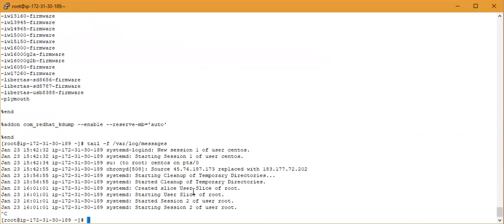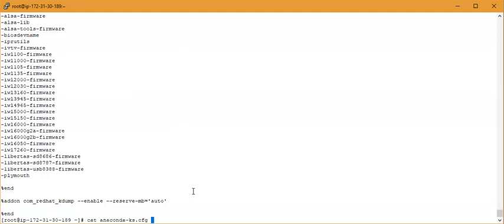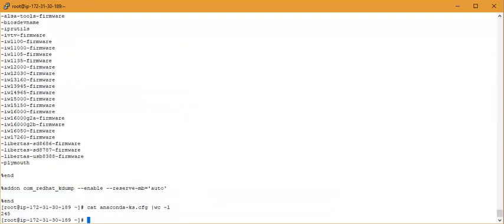So apart from that, there's one more interesting command called wc, that is word count. For example, if I want to see how many lines there are in our example of cat anaconda, if I just want to see that, you can use wc -l. It will give you the line count, around 245 lines in that.